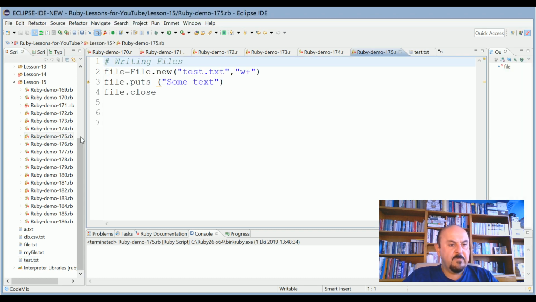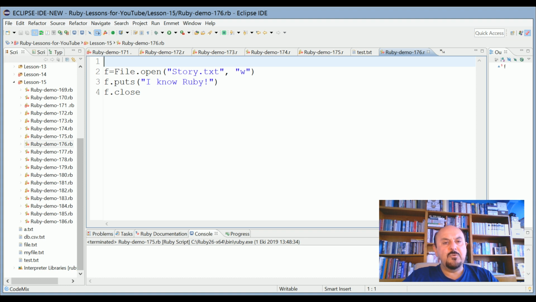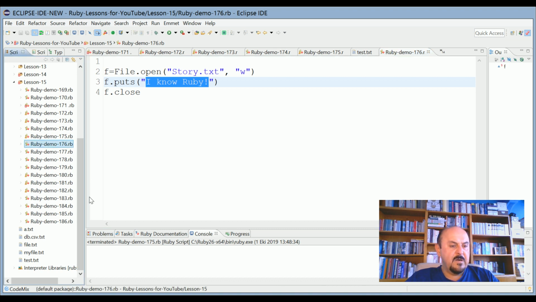Okay, where we left off. Here I go with write. I use this structure with the write option, and our next file will be story.txt, and I would like to insert some data inside this file. I do not forget to close it once again. Okay, when I run this file, just keep in mind story.txt.